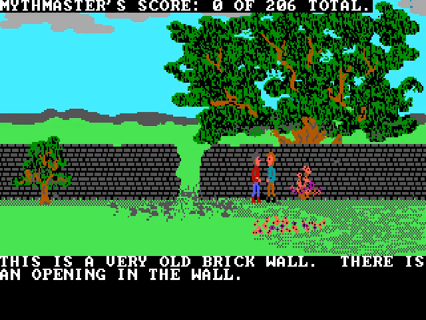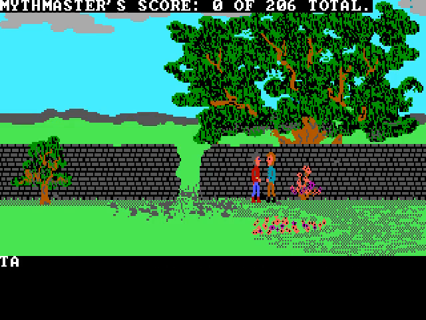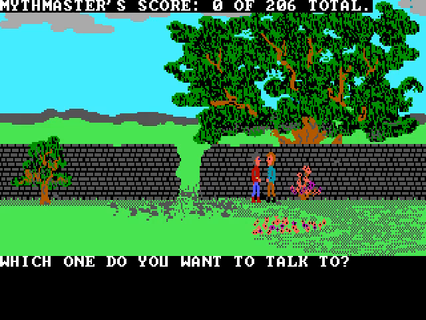So this is a very old brick wall. There is an opening in the wall. I noticed that, yeah. What about this guy standing here? You can tell from his clothes that he's a woodcutter. Can we talk to him? Which one do you want to talk to? Well, how many are there? There's only one guy here.